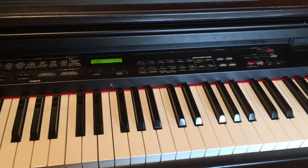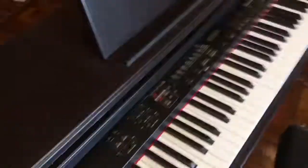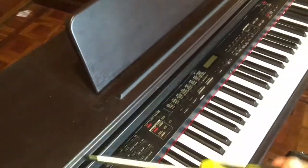This happens sometimes because there are two contacts under the keybed, and one is for the key itself, the other controls the velocity. In this case, the velocity part of the contact is probably obstructed by some dirt. So, I got my screwdriver and we start removing the screws on the back of the piano.